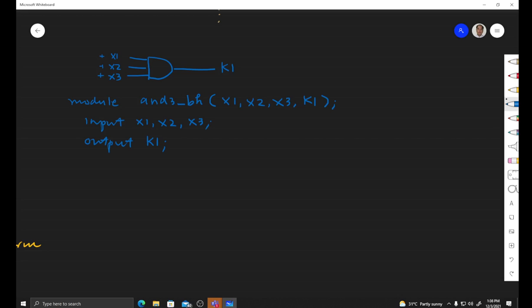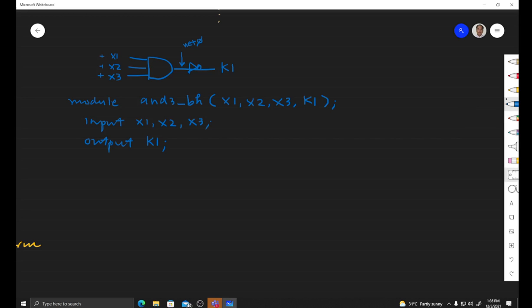declare a net. So let's say meron tayong another circuit here, let's say a NOT gate. So we will place a net here. We can say that is net 0. Then we need to declare net 0 as a wire. That is what we call an internal wire.